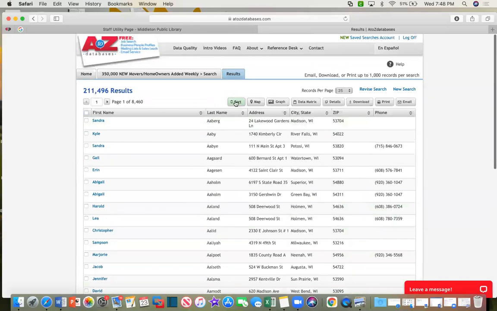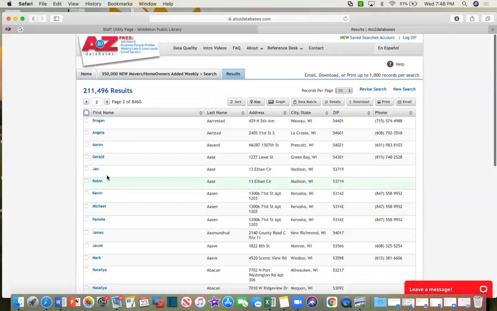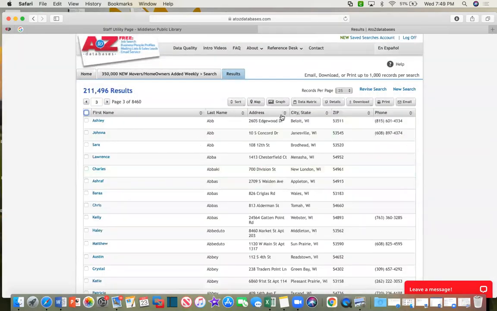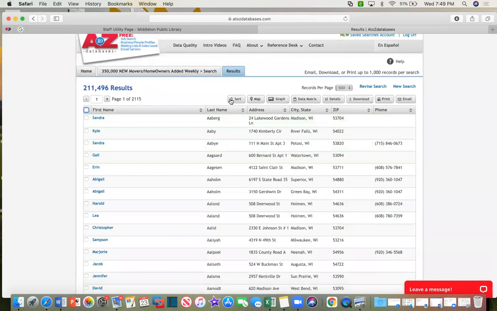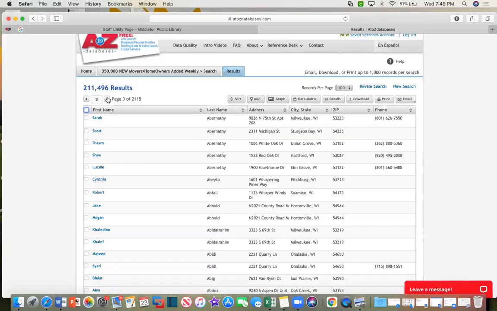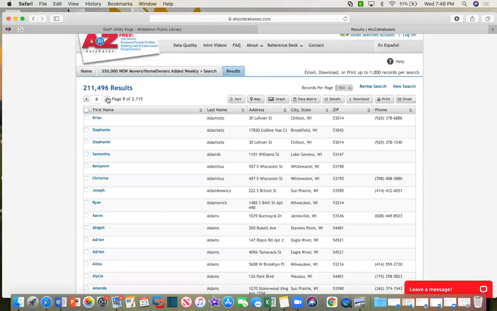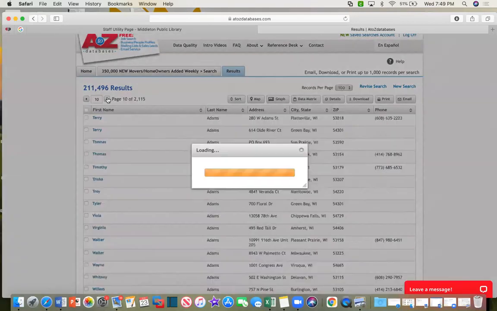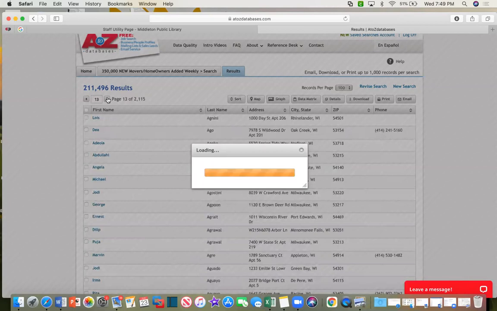That's a lot. Let's see if I can up the number of records per page. Trying to get through the A's. It's never going to happen.